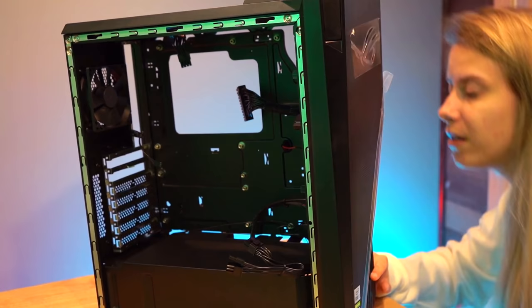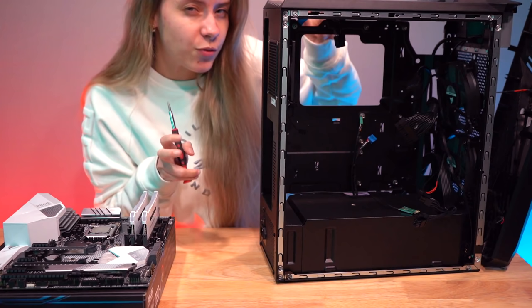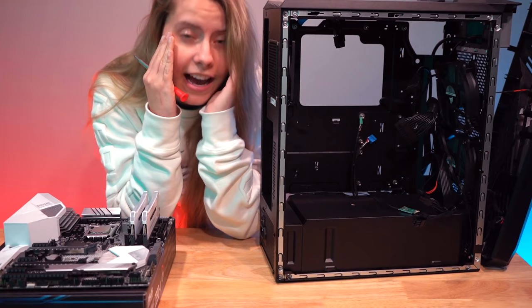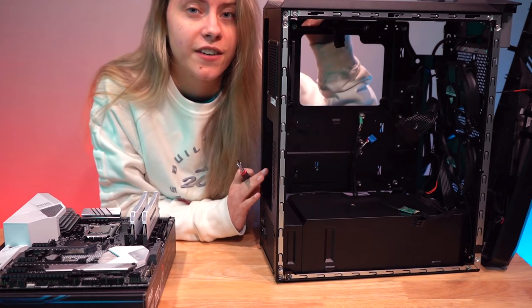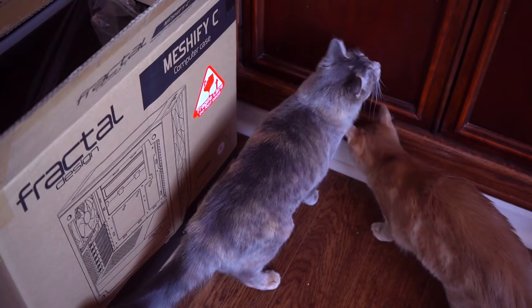I made a little oversight with this case. The fans fit up front, but there's one problem: there isn't a hard drive bay — I completely overlooked that. I could buy an SSD and slap it on the back, but I don't want to buy more storage. So the solution is to use a different case. I'm going to save this case for another project and use a 650-watt power supply I have on standby. Come with me to pick out a PC case.